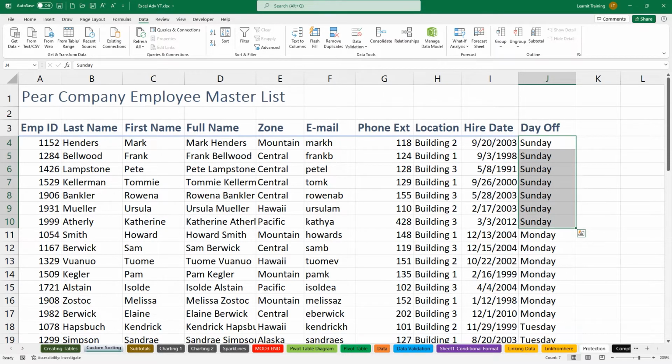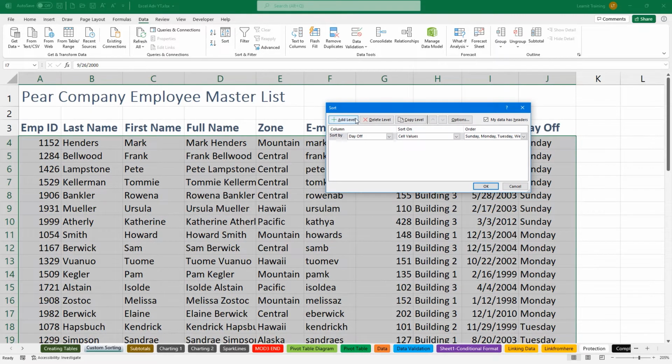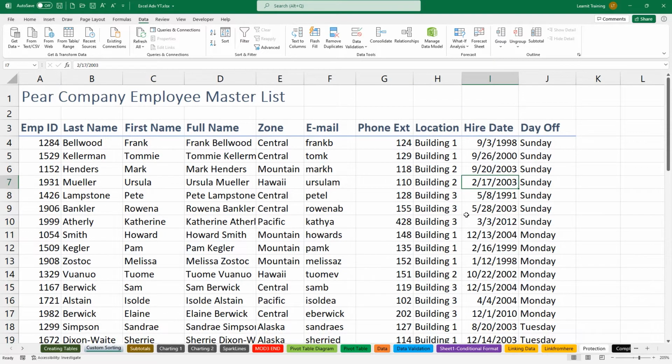I can go further and I can sort another level. I can have the location sorted. But this will come first. So this is the first priority. Let me go ahead and sort the locations for my second priority now. And I'm just going to add a level. Next, you notice how it says Then by. I want to sort it based off, and I said location here, from A to Z, and I'll hit OK. All right, so now it's doing this, and then it's sorting this next, and it seems like it did a pretty good job.